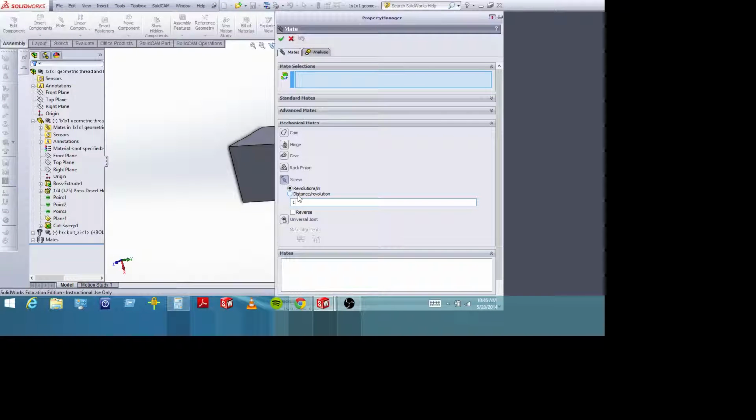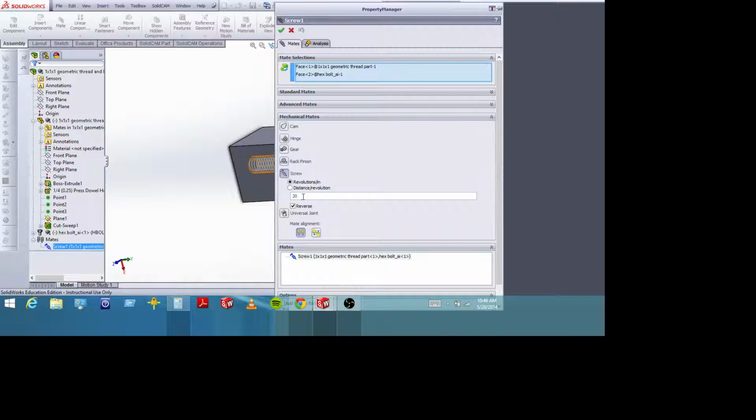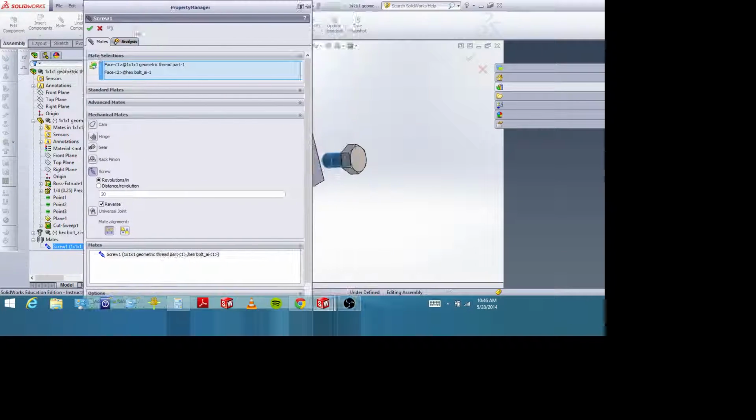So 13 revolutions per inch, you can tell it that. I'll show you my mate here. In this case, I did 1/4 20, so I did 20 revolutions per inch. And then I selected this face and this face, which are the cylinders. So I mated cylinder to cylinder and made it a screw mate, so as you move, it turns. The mate alignment tells me which way I'm going, and then I believe you can select clockwise or counterclockwise.